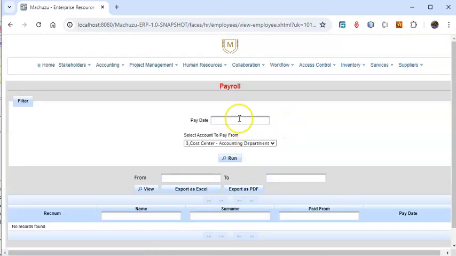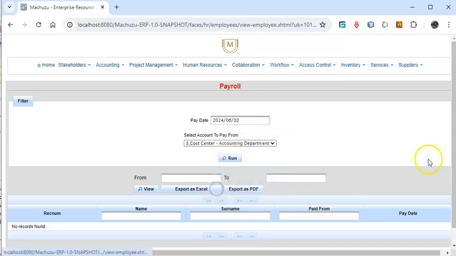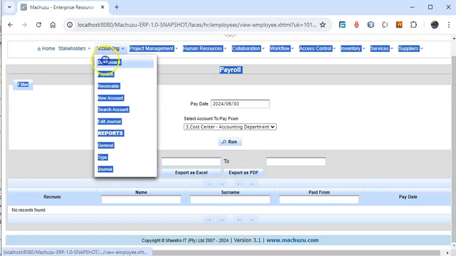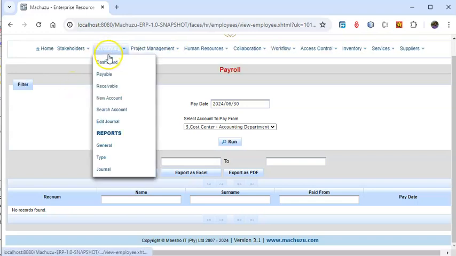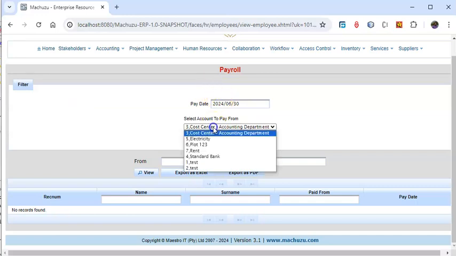However, there is a specific payroll running module or functionality where you just specify the date and then you say which account. Remember the accounts that are defined from the chart of accounts that we had a look at earlier. They appear and you can select which account.